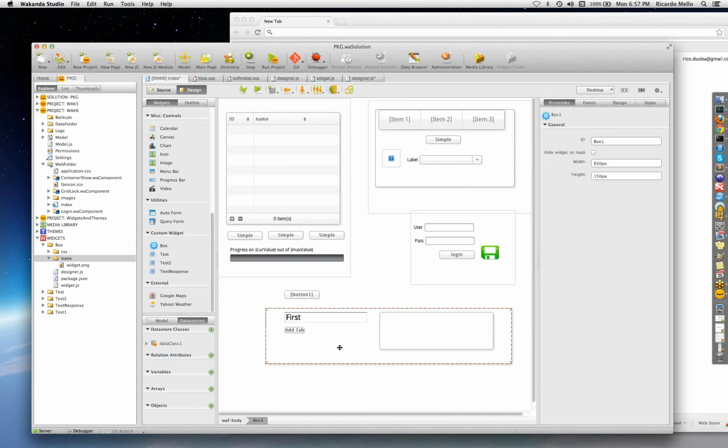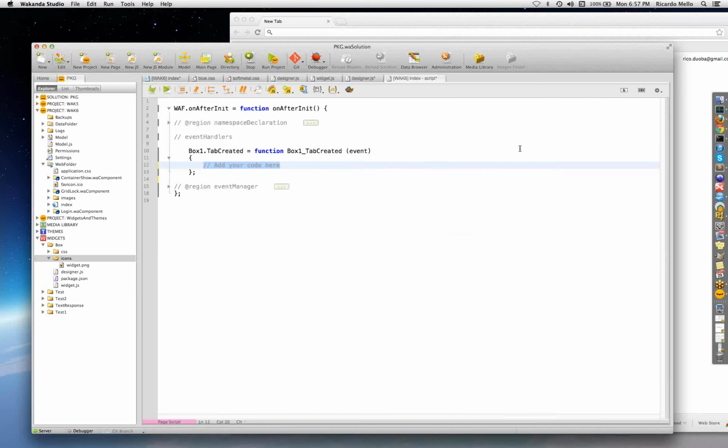Okay. Don't worry about how it looks right now because I didn't show you the creation of the widget. Let's just see the right panel here. As you can see, I have the width set, the height, and in my events, I have the tab created event that I can click and code if I want. Okay, so that's how you're going to deal with it.